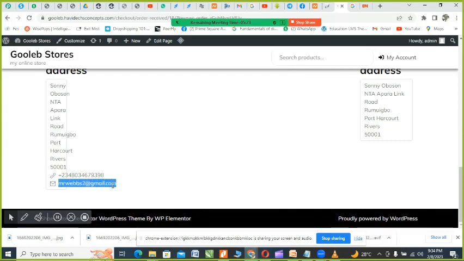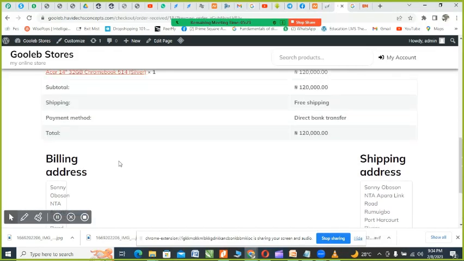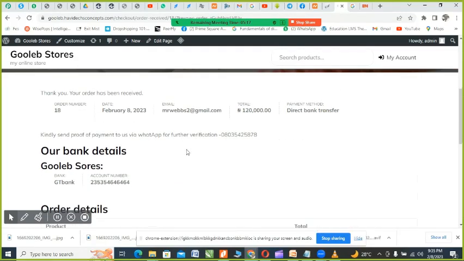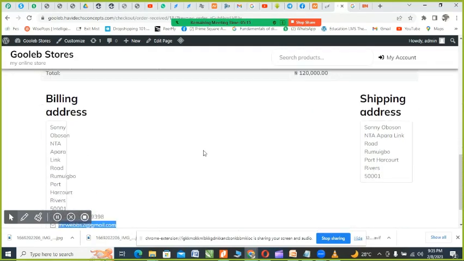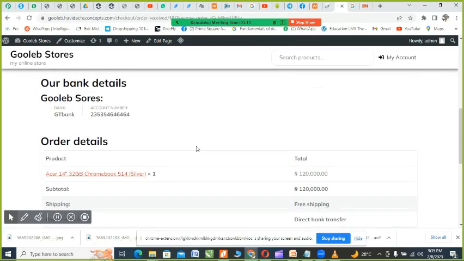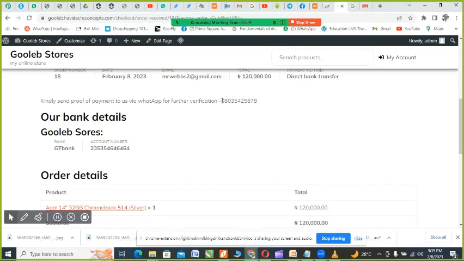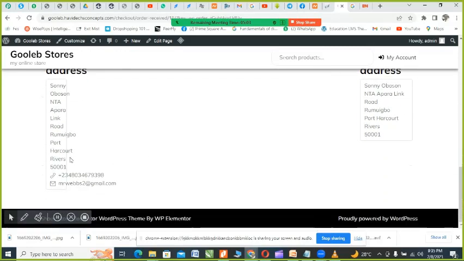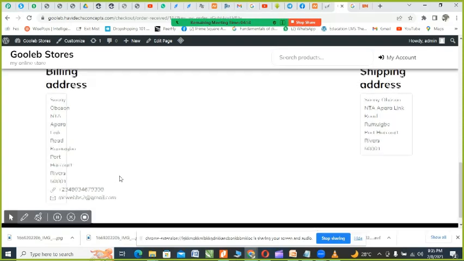So I'm going to receive an email for this order, and you also will obviously receive an email. If you check your email now, you will notice that an email has been sent to you concerning this particular order. The next thing now is to wait for a proof of payment from the buyer. Of course, the information the buyer supplies, like his email address and phone number, will be sent to you via email. So you can also call the person and say, okay, we received your order, but we have not received your payment.